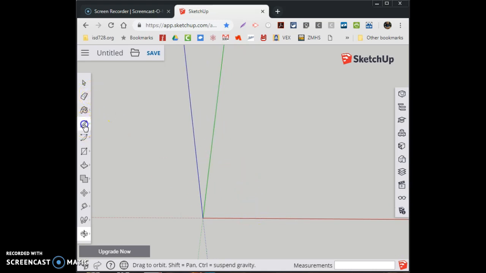I'm going to draw that shape line by line with a pencil tool. I'm going to click and just drag along the red axis. I'm watching along down here my length of my line. This is about a 5-foot long line. I'm typing the number 3 in, hit enter. That's a 3-inch long line.